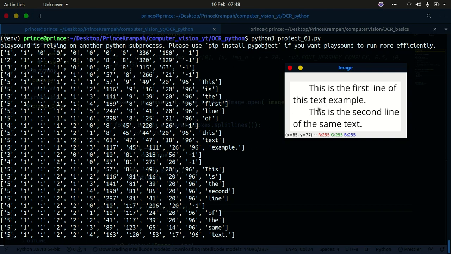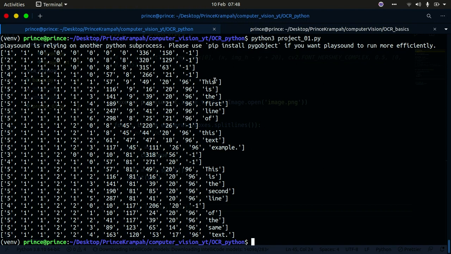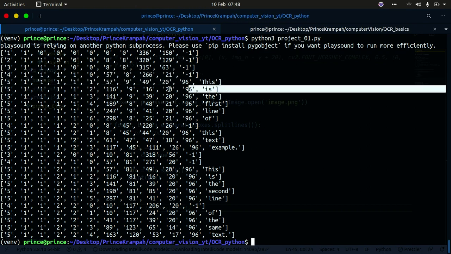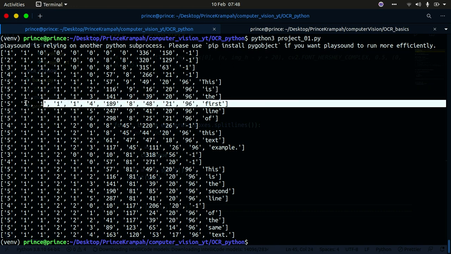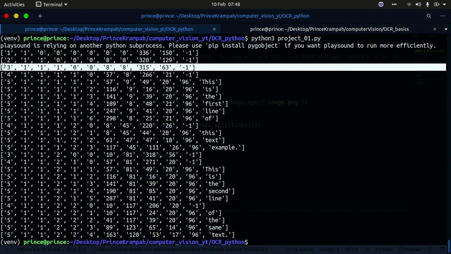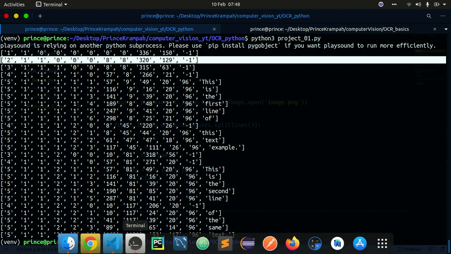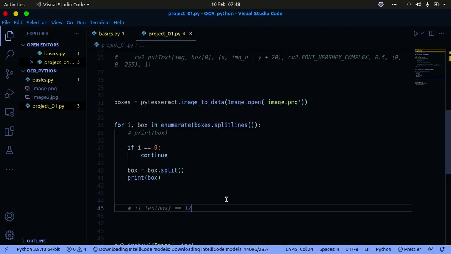So you have a length of 12, right? That's why we're checking for 12, because we want to get only the lists that have the words contained inside of them. Like this, you can see the words contained, but this has 11 and it doesn't have any words inside of them. It's just a blank space, so we don't want the blank spaces. That's why I'm checking if the length is 12.